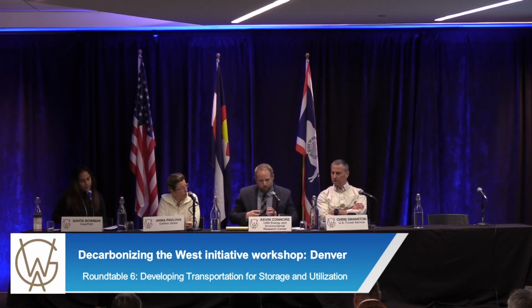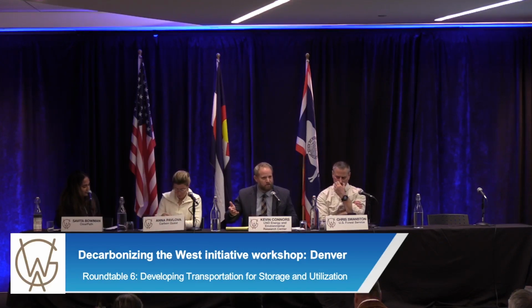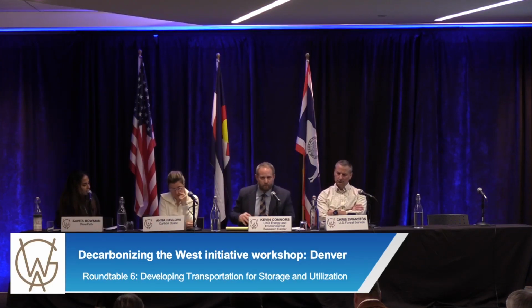States really have this ability. I mentioned in my introduction that states really should be regulating this activity. And there are two distinct frameworks, and we want policy or regulatory frameworks that work. There's the waste disposal framework. We see that with the Class 6 requirements. EPA very much started with a Class 1 hazardous, non-hazardous waste framework and then built onto that. So our Class 6 federal regulations are waste disposal.